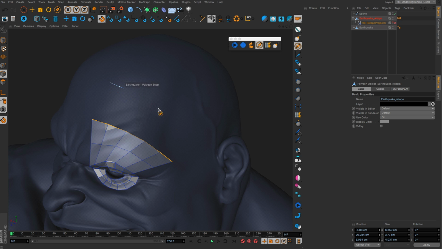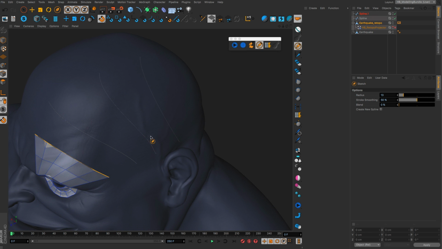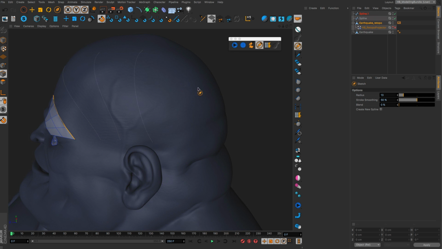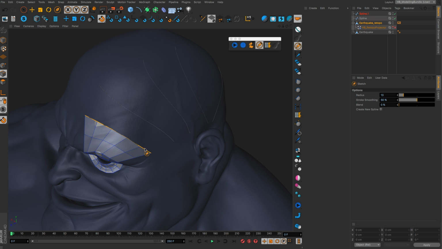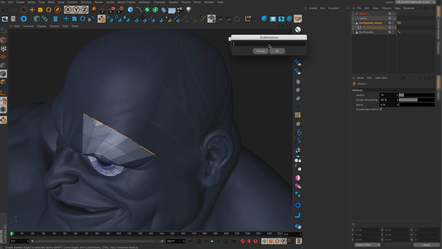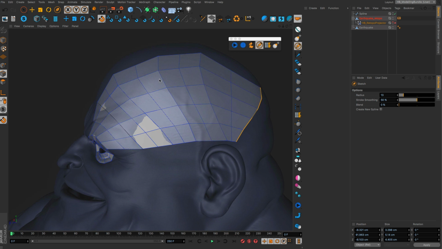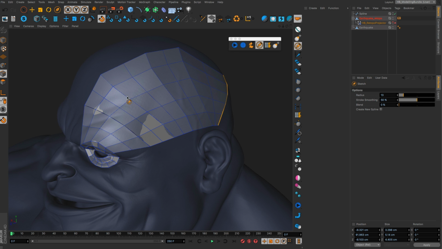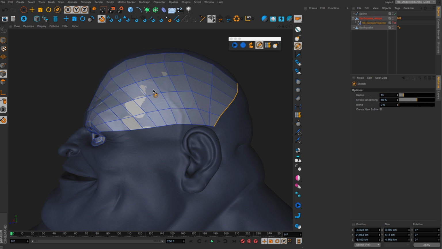So you can draw more than one spline. Just make sure in the tool you have create new spline disabled, so you will draw one spline with more than one segment. And now you have here four segments, and these are selected. And if I now shift click on this and put in one subdivision, this will create a patch and connect all the edges. Now I just need to reproject to get the mesh snap on the surface.